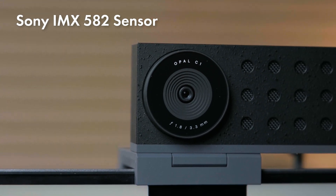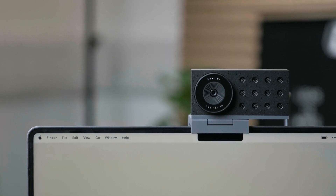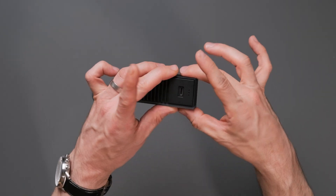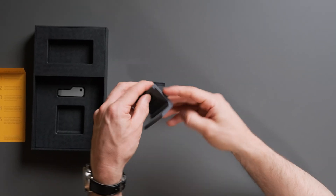The C1 has a few cool hardware and software features that make all of this happen. There is a Sony IMX582 camera sensor in here — it's large. It's a 3.3mm f1.8 lens, and all of that combines for a seriously high quality video setup. The precision-machined aluminium body and integrated speakers really stand out. These little dots look great but also hide a very important purpose, which is to create surprisingly good video sound quality. Opal call this their mic mesh system. There's also a heat sink on the back, as well as a single USB-C port for quick plug and play with a Mac. I also really like the industrial look of the camera mount and the coiled cable — it's a really great package.